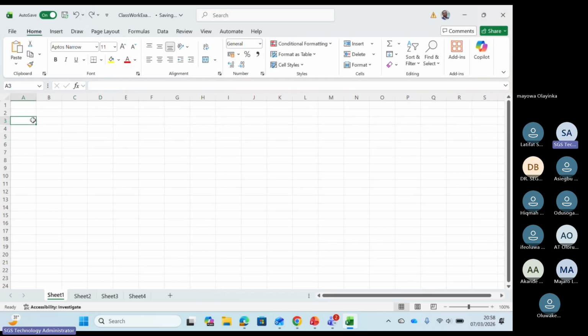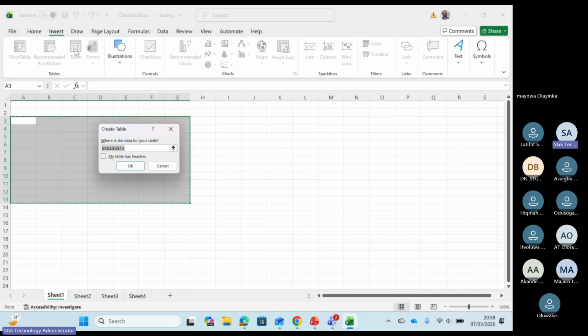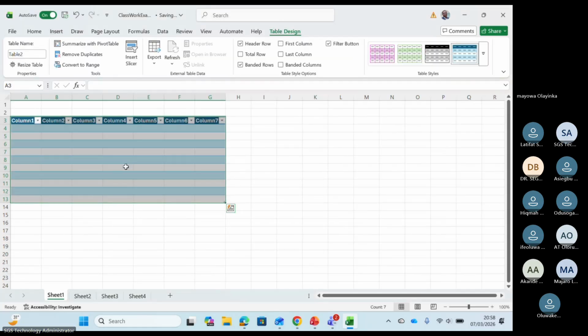Do many columns. Let's say I have something like that, and I say insert a table, and then does my table have headers? Yes.